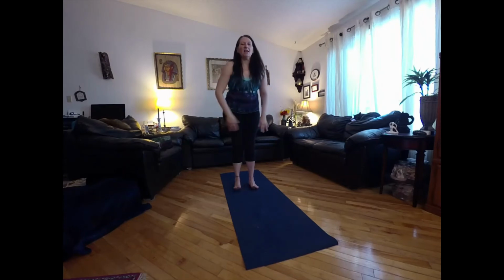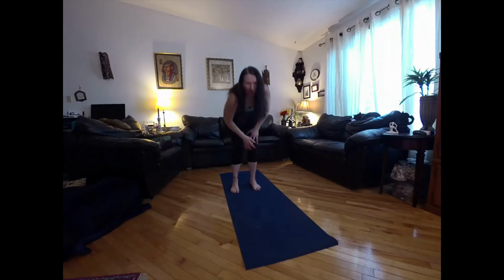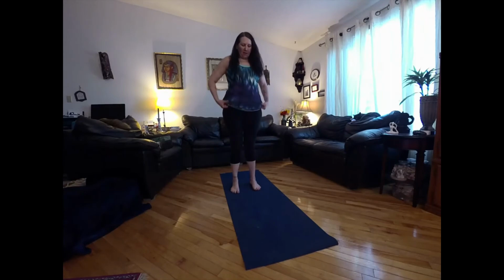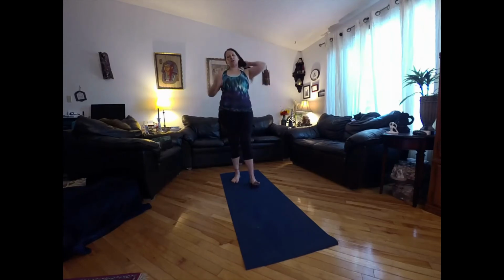Bend your knees, elbows to the knees. Relax your back. Hips can go side to side here if you like. And just walk your hands up your legs. So we'll come into tree pose with the option for foot lift balance.